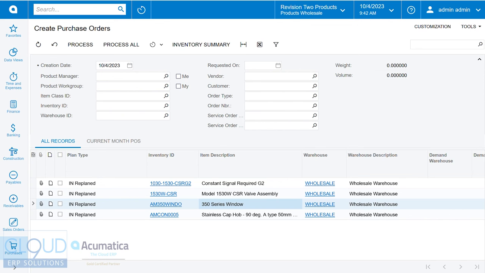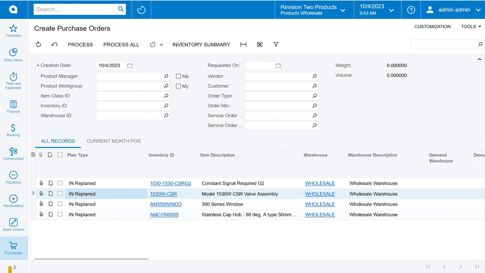It'll also include, if you check out some of our other videos, drop ships and purchased orders, meaning any kind of sales orders that have been marked for PO, where we're linking the line item of the sales order to potential purchase orders, they'll show up here. And once the purchase orders are created, we'll forge those links between the sales order and the purchase order. But you can see the plan type here is simply inventory replenished from those sales orders that are on demand. So no mark for sales order, inventory replenish.